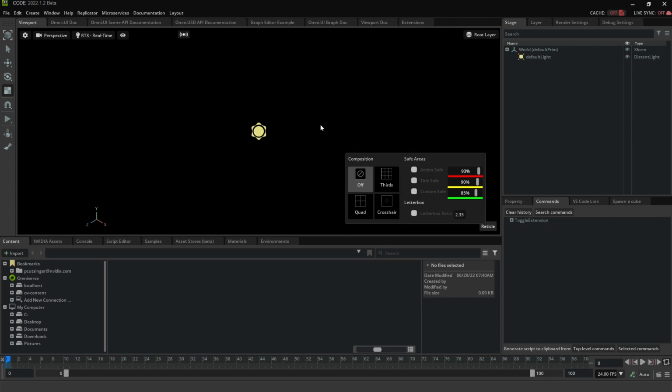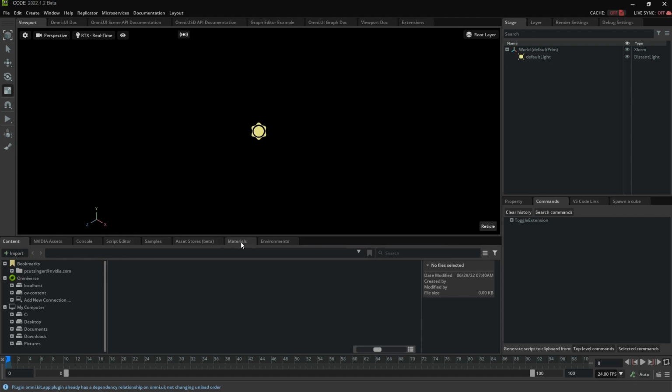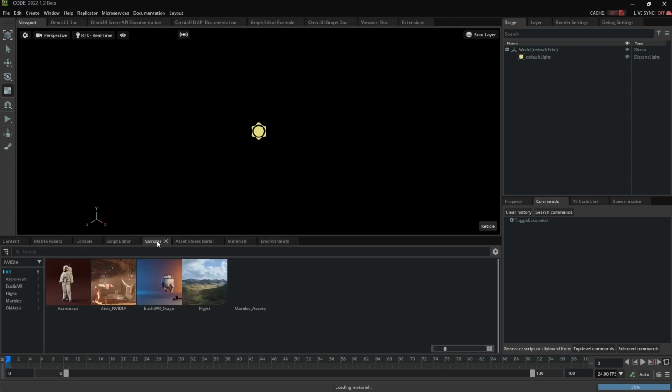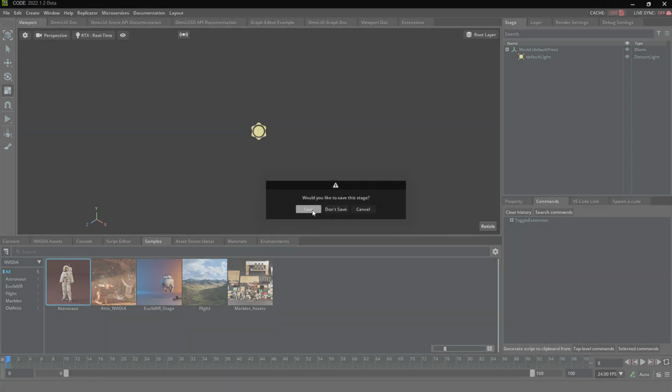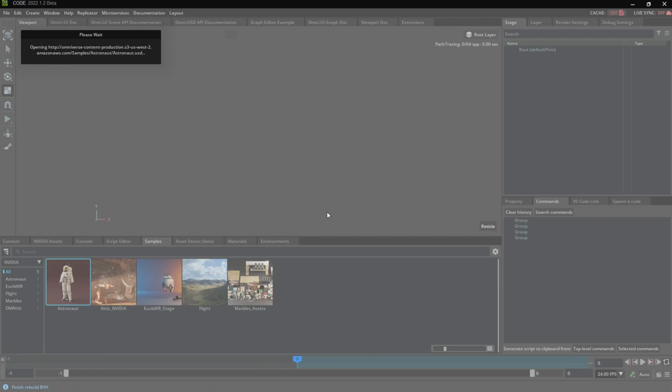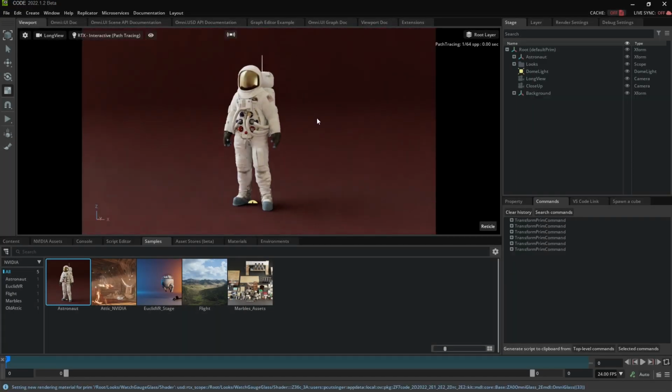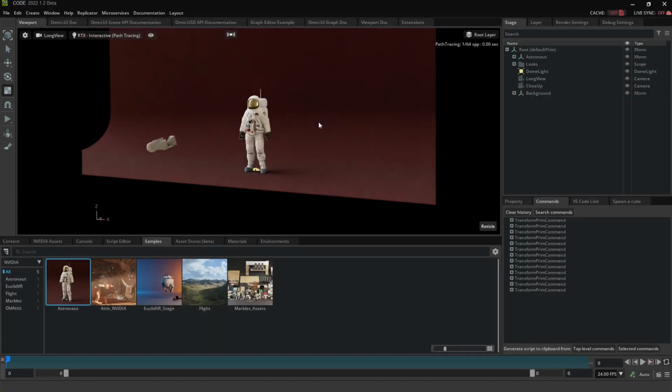And now let me get you something interesting in the scene to show you, though. Let's look at, like, which one? I don't know. Let's look at the astronaut. Let's just start fresh. All right, so we got our astronaut hanging out on the actual moon. That is the real moon. All right, we've got our astronaut.